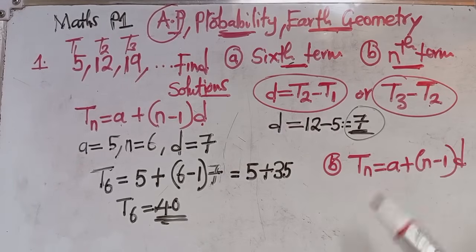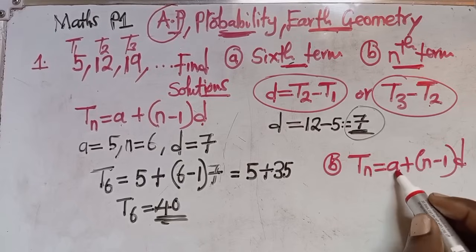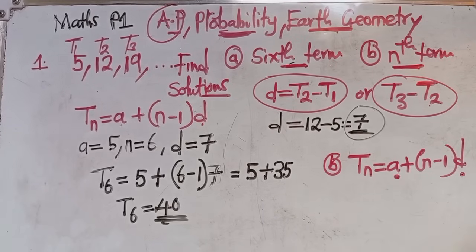I know these are mistakes that you get to make in an exam where you just go direct, you write the formula. No, they are interested in you substituting two values, the value for A and the value for D. These are the two values that you are supposed to substitute in this particular formula. So even when this question comes in paper 2, you write the formula for GP nth term and you just substitute these two values, first term and the other. Under GP, we don't say common difference, we say common ratio.